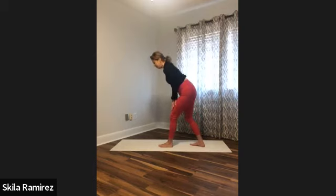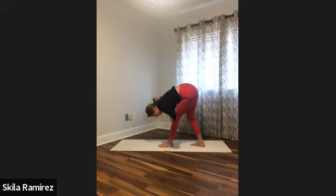This time we might walk those hands down to the shin, keeping any pressure that might be possible here off the knee, putting pressure onto the shin or onto the thigh only. Hang the head nice and loose, shake the head yes, and turn it left and right.